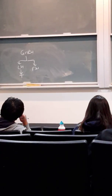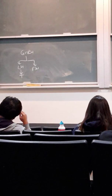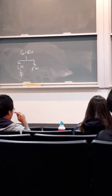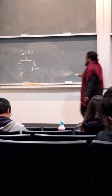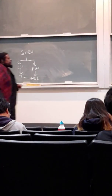In addition, though, to LH stimulating testosterone, in the first 14 days of your perfect 28-day cycle that I'm sure everybody in this room has, FSH binds to the granulosa cells, I'll tell you where they are in a second, and stimulates aromatase. And you know how it does that. I want to talk about that. It does it through PKA and CREB and the other transcription factors, SF1. So LH stimulates the testosterone in the ovary.